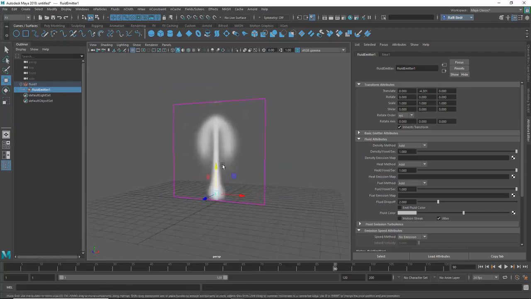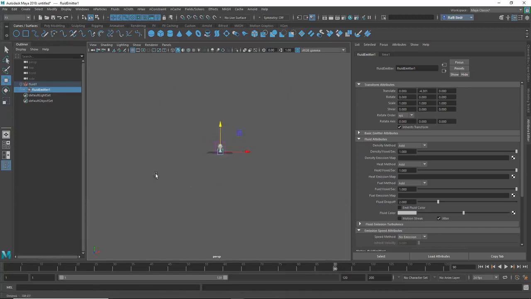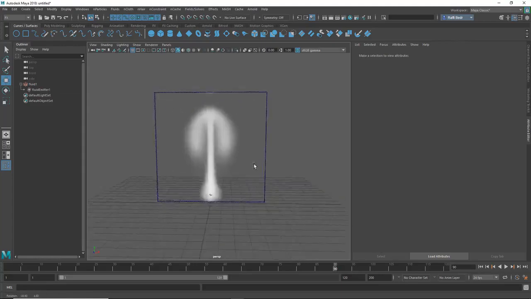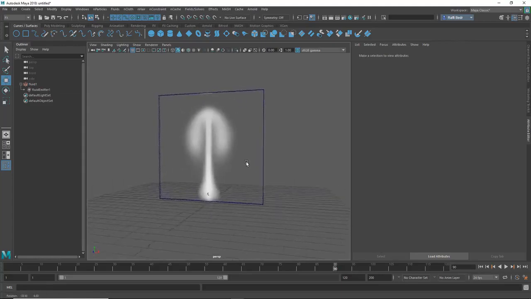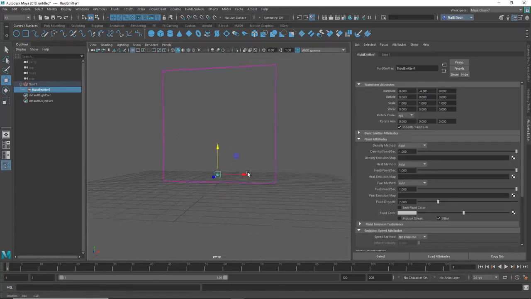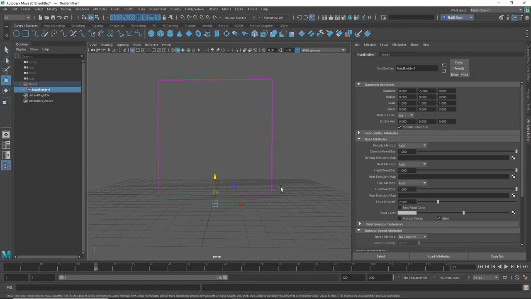So the 2D container is useful, for example, if you have an object too far from the camera like this, you can use that, I think, but in other cases it's not useful, it's useless. So if we click play, we can see the smoke rising, right? And if I go back and select just the emitter, and move the emitter outside the box and hit play, nothing will happen, because the emitter is outside the box.